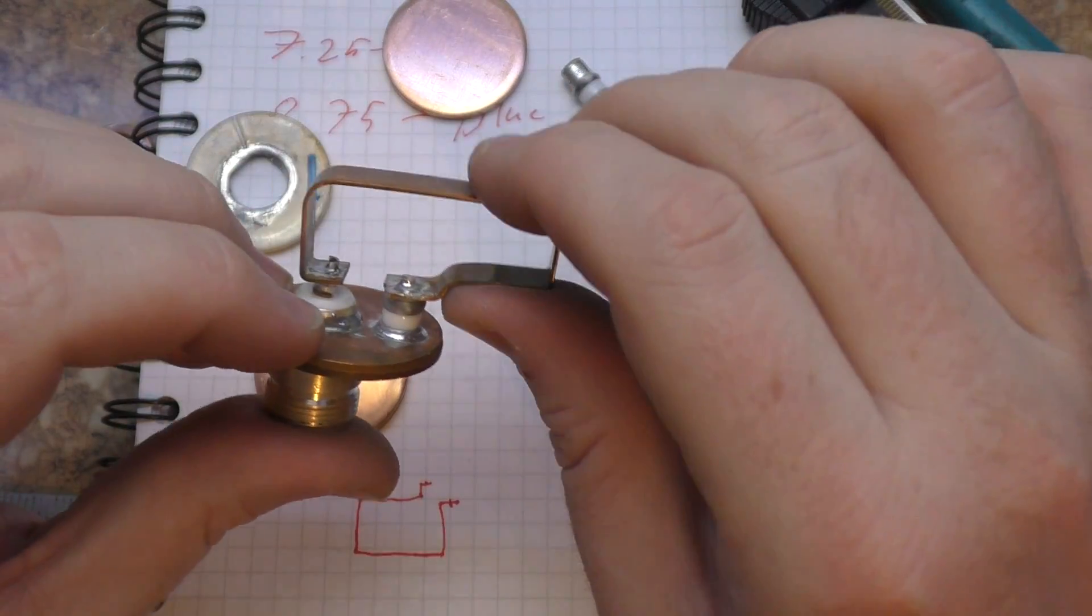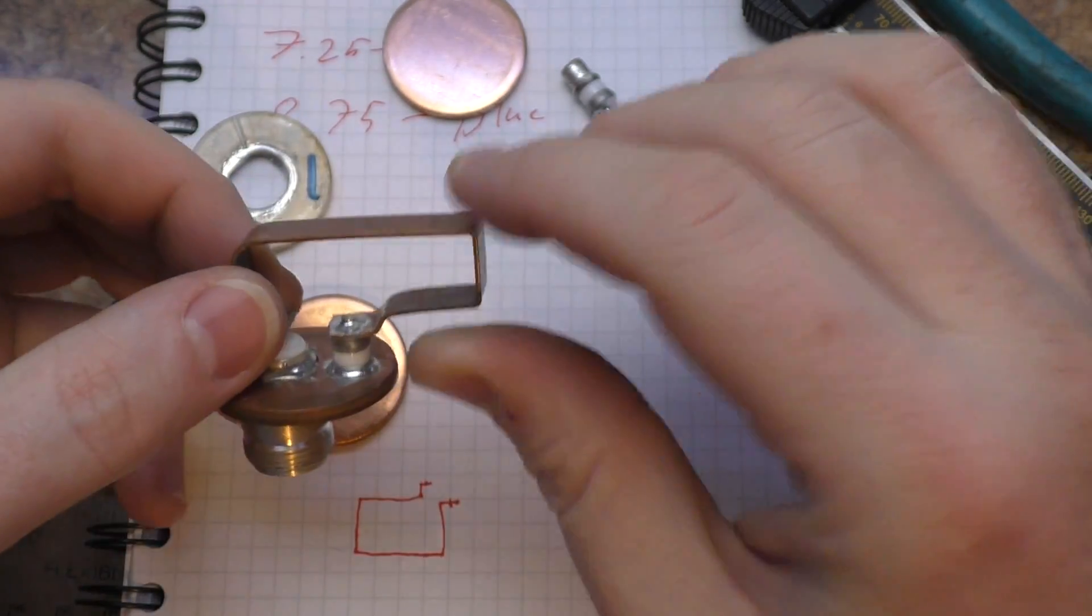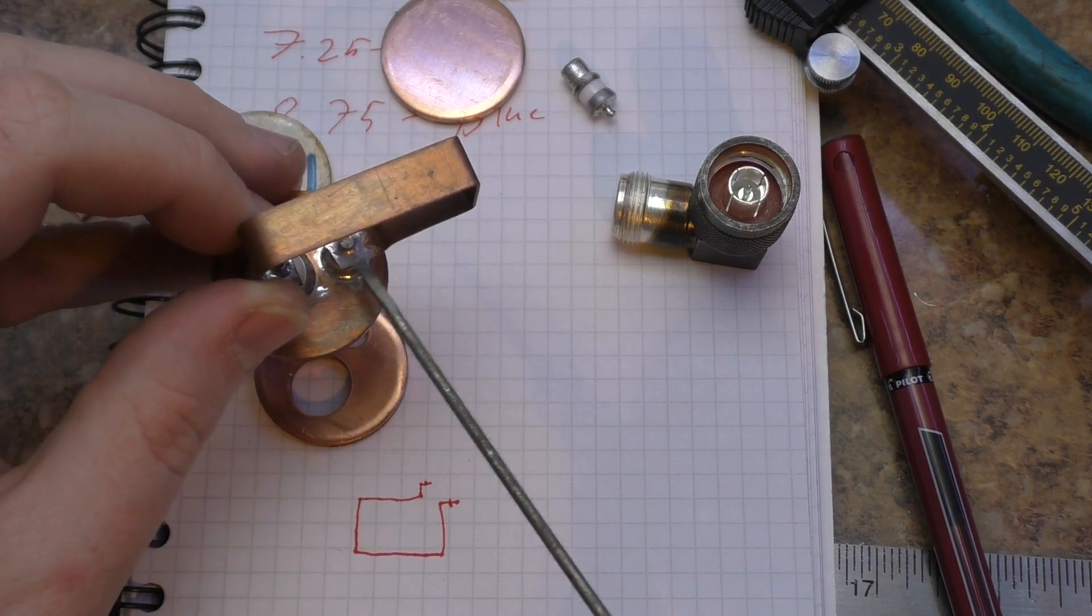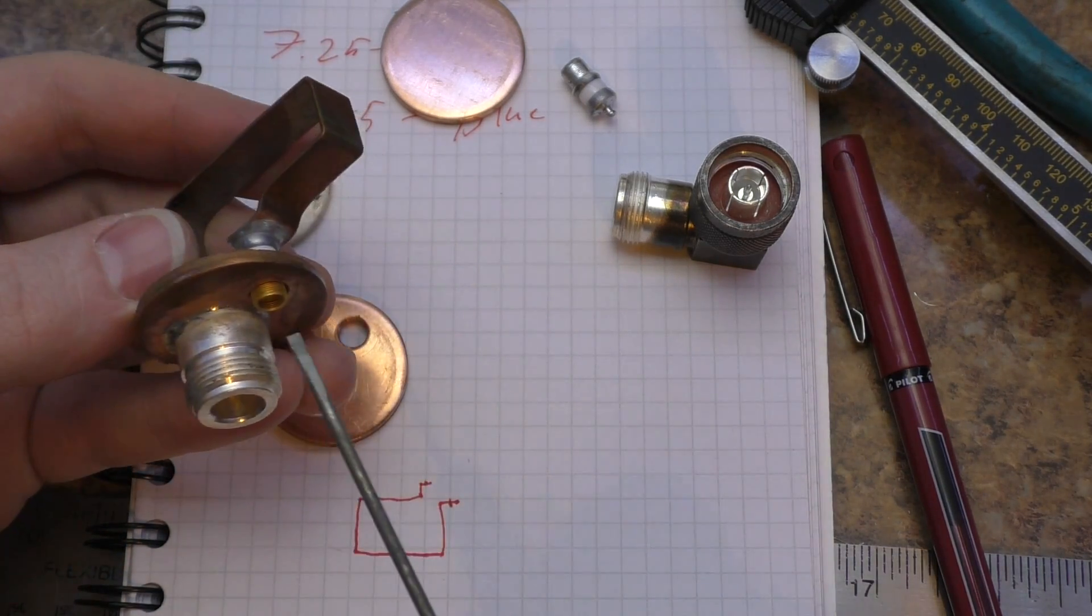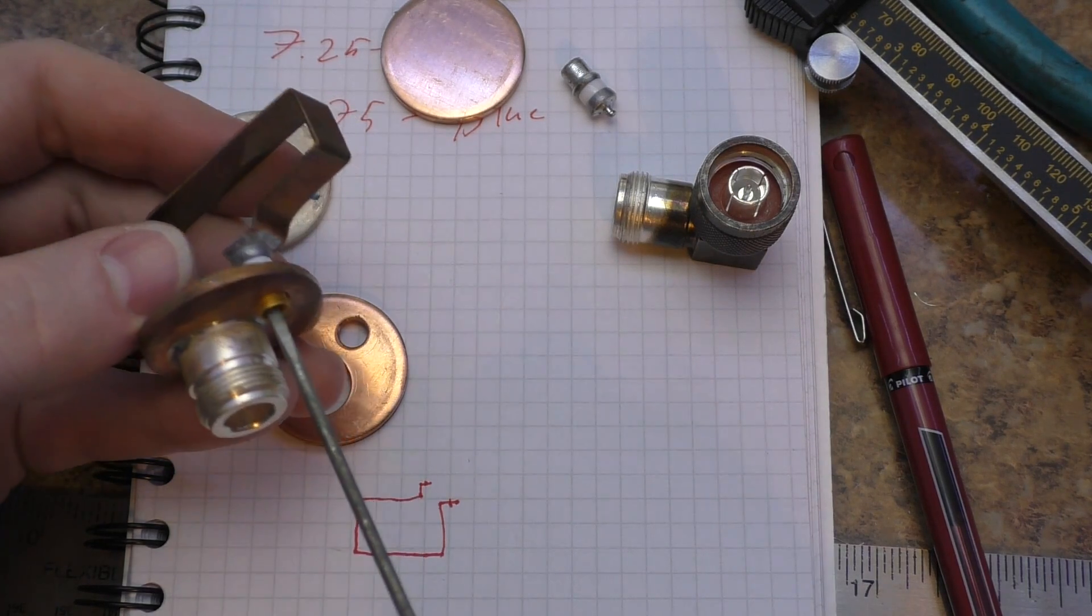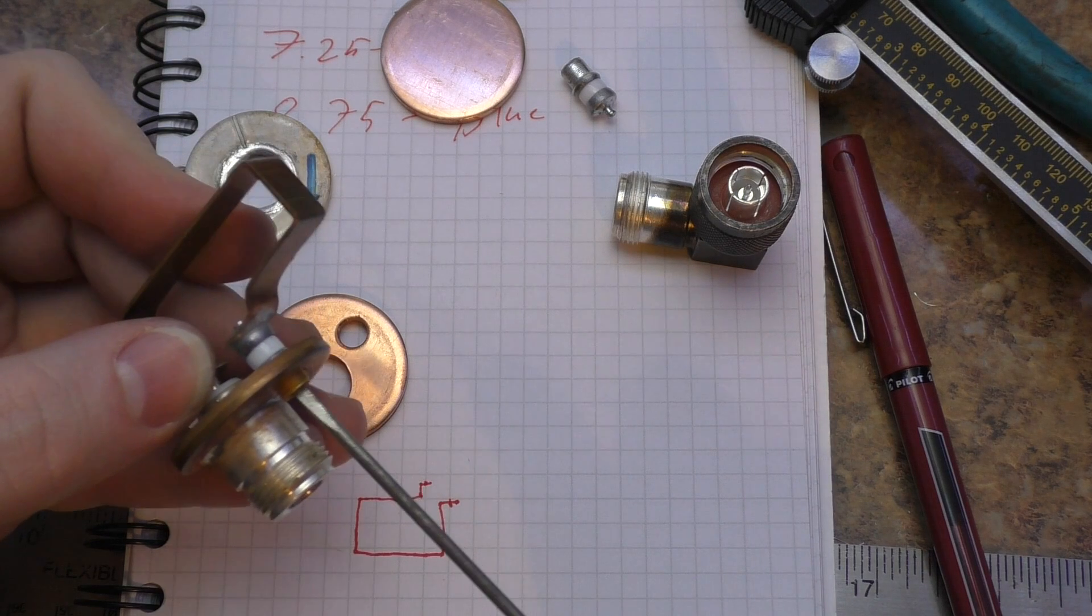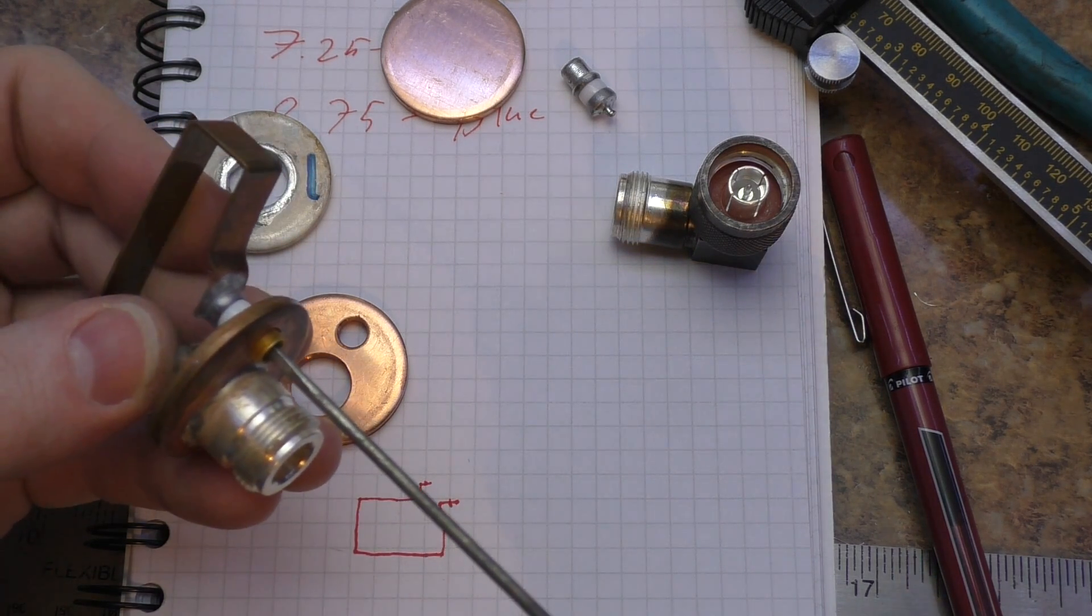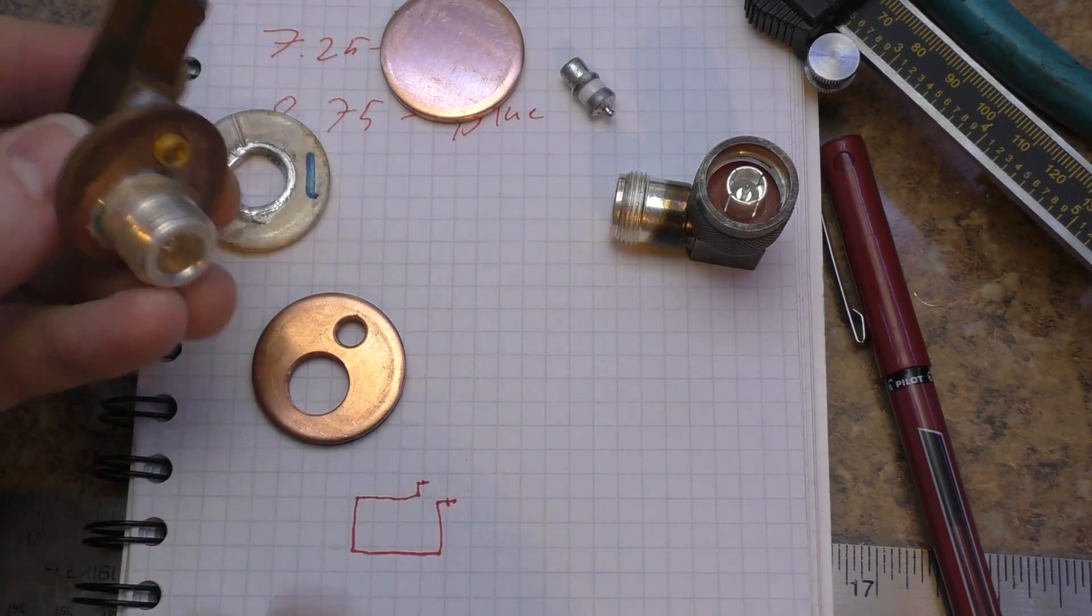So that's it. The important thing is to keep the tension off this. So this is soldered in first. And then we come back, have a little hole in here. And this kind of just fits in there. And there's no tension on that capacitor, because it does not deal with tension very well. What I have found is some of the capacitors need to be exercised a little bit, just to get them to go all the way down. You don't want to go too far with them. But you do want to make certain they spin freely.